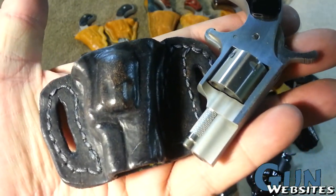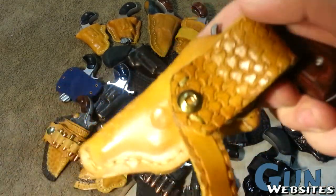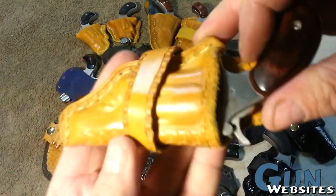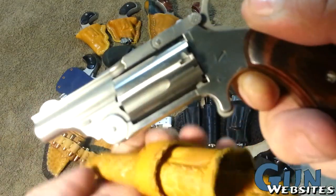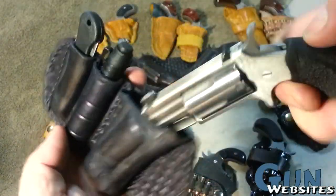I went back though — I really wanted to do western-style holsters. This one is a North American Arms .22 Magnum Ranger, which is a little bit different. It's got a longer frame, so I was able to work a little bit differently on the design. I put a little bit more time into this one, playing around with the shaping of the leather and again working on my tooling skills.